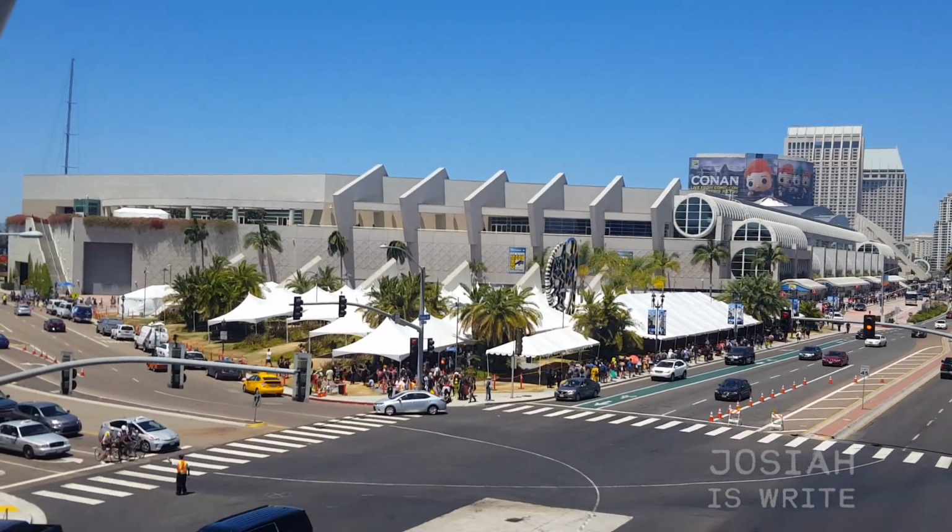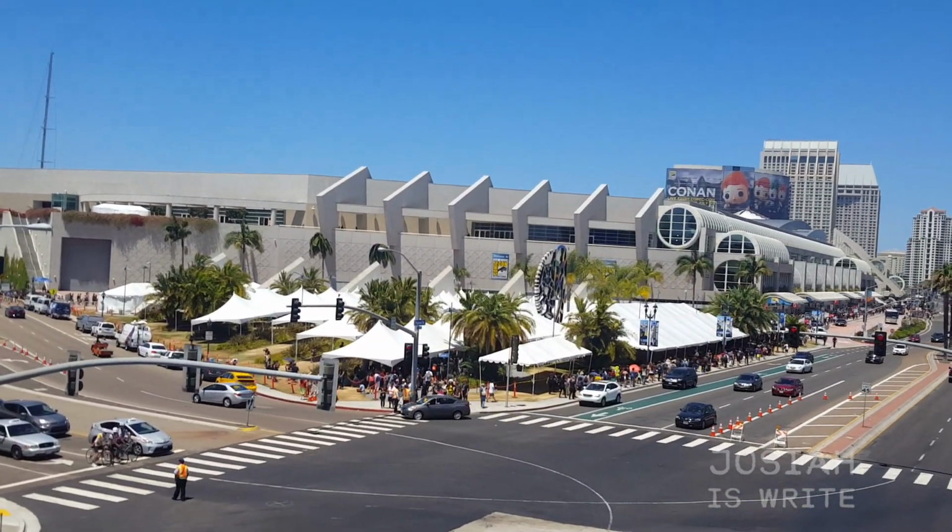But what's it like once you cross whatever barrier and you're going into the convention? Usually you're waiting in line for the exhibit hall for preview night. Maybe you're waiting for the exhibit hall, or maybe you're waiting for Hall H. But generally, know where you want to go. For instance, if you want to do Hasbro, make sure you enter I think it's Lobby C, because it's closest to the Hasbro line.